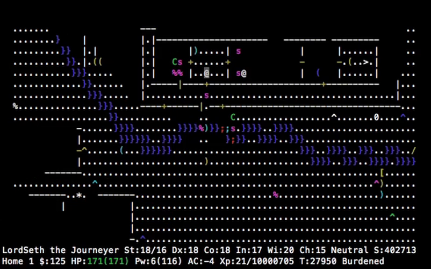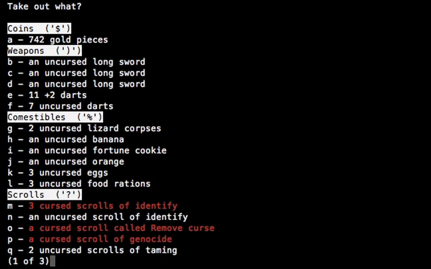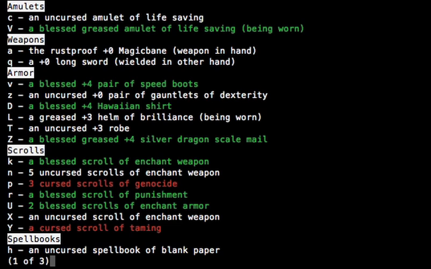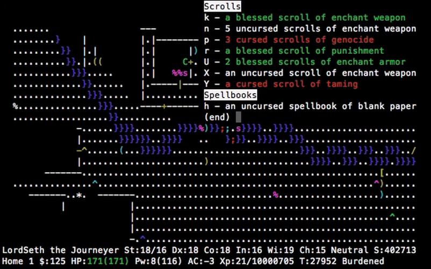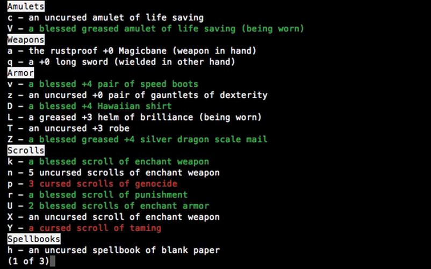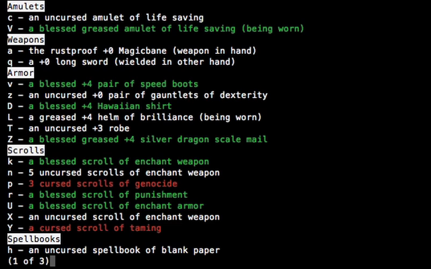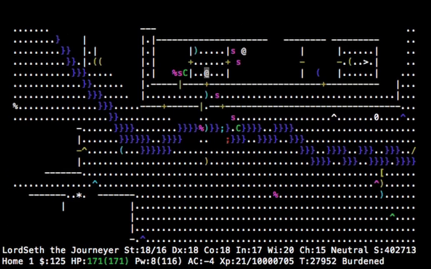So here's what we do. First, we've got the cursed one in here, right? Yes. Okay, make sure we're only wearing that. Read the cursed. Now it brings it down to plus 3. Because if it's at plus 3 or higher, reading enchant armor has a very high chance of destroying it. This allows us to try reading again and possibly get it up to plus 5. So let's try that again. Oh, dang, it's only plus 4 still. Well, that's okay. Still things are doing pretty well.